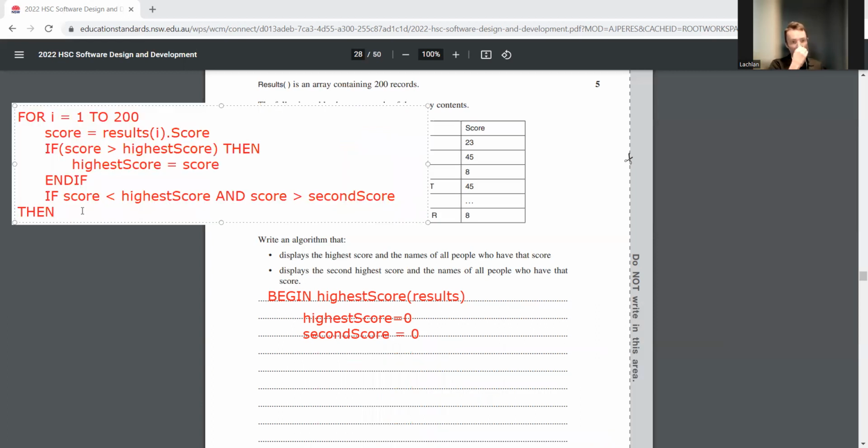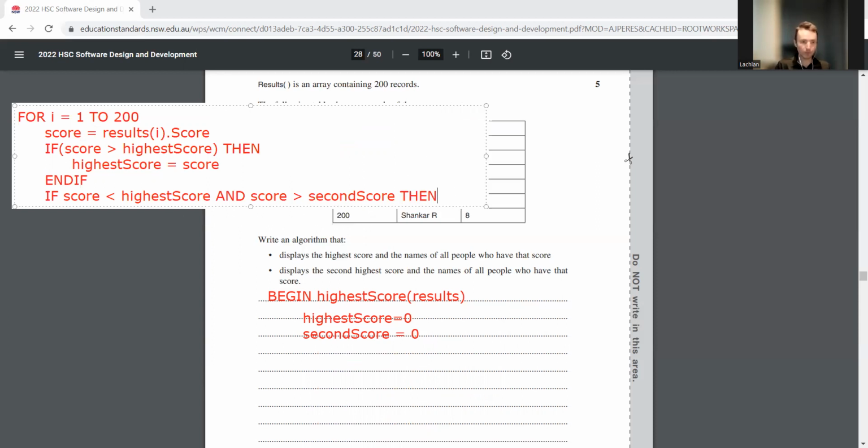If score is less than highestScore and score is greater than secondScore, then secondScore equals score.